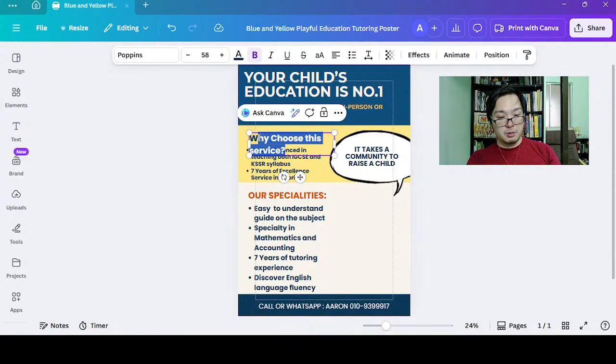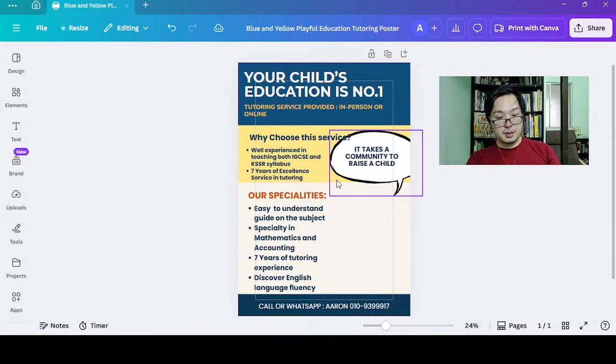I think this will be a better way. Maybe enlarge it a little bit. Why choose this service? Yeah.